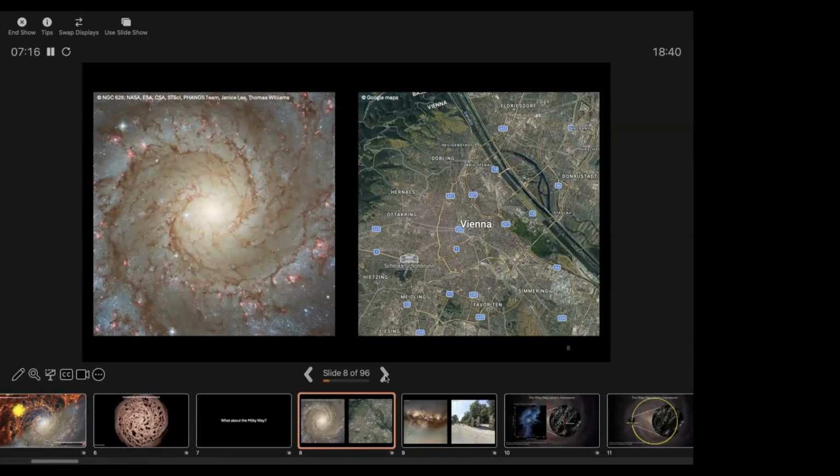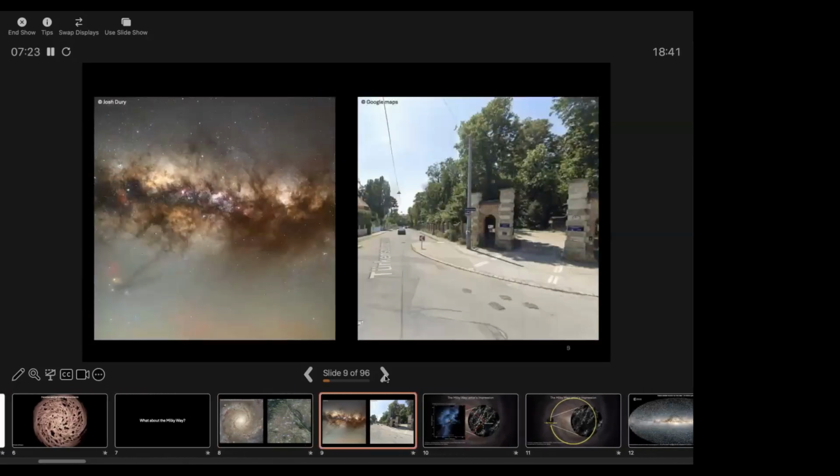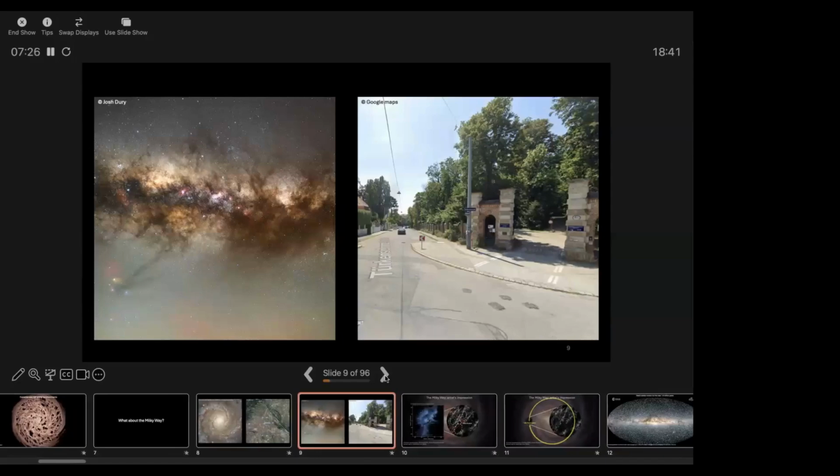But instead, for the Milky Way, we cannot take such a picture because we are inside the Milky Way. So it's something like this, for example. If we are inside the Milky Way, it's like we are in the middle of the city of Vienna and we took a picture of what surrounds us. It would be very difficult for us to understand what is the structure of the Milky Way from inside the Milky Way. And indeed, if you look around from Earth, you would see something like this. If you look in one direction, you would see some clouds, and this is what we see.